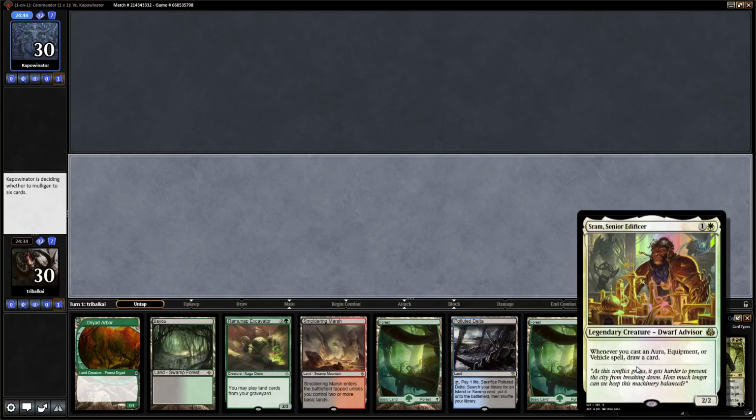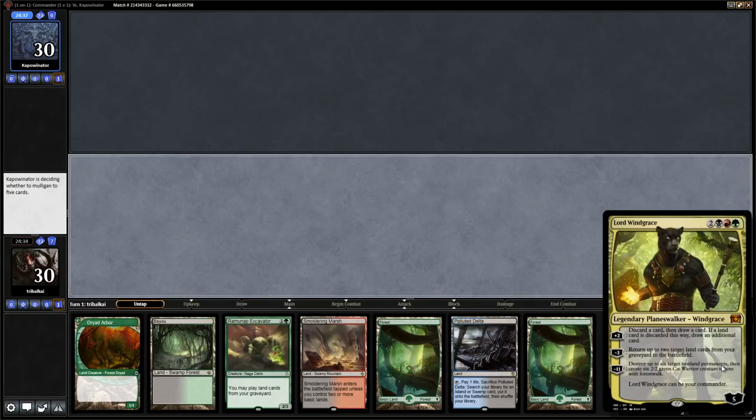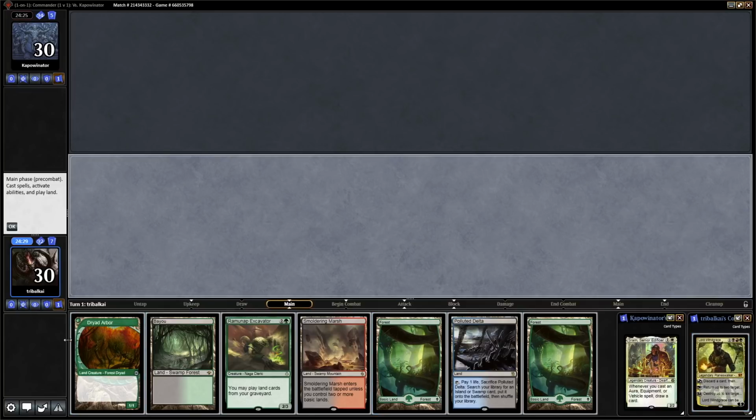Sram, Senior Edificer is: whenever you cast an aura, equipment or vehicle, you draw a card. It is a 2/2 for 2 mana. Lord Windgrace is a 5 mana Jund commander, 5 loyalty. Plus 2: draw a card and discard a card. If you discard a land, you draw 2 instead. -3: reanimate 2 lands. And -11: destroy up to 6 non-land permanents and create 6 Forest Walking Cats.